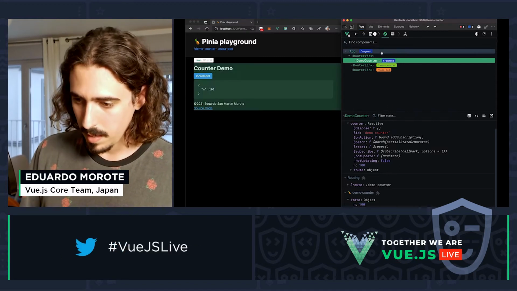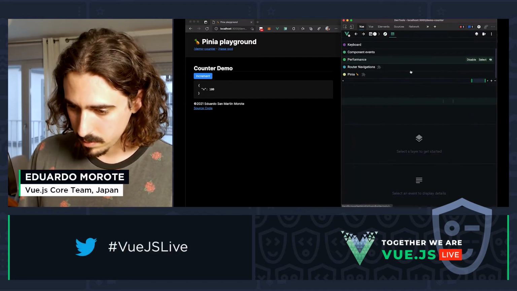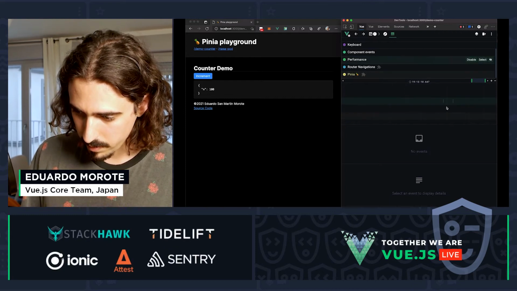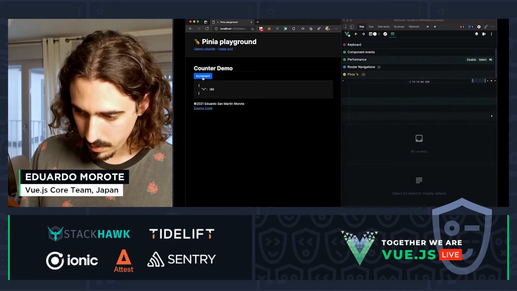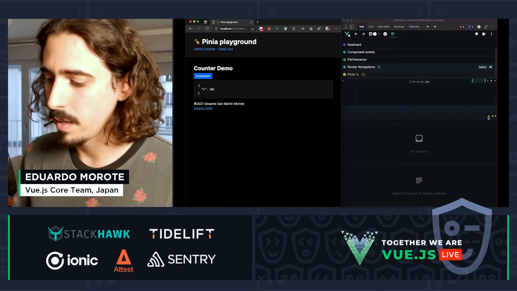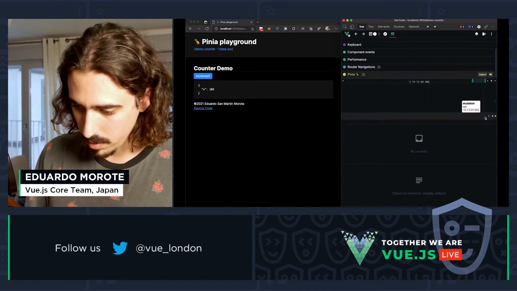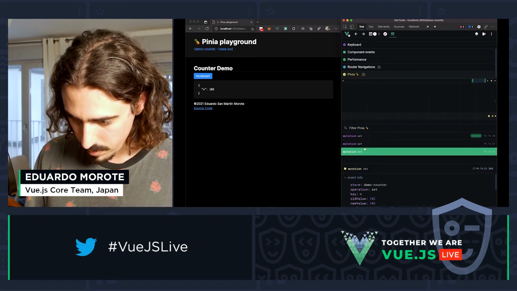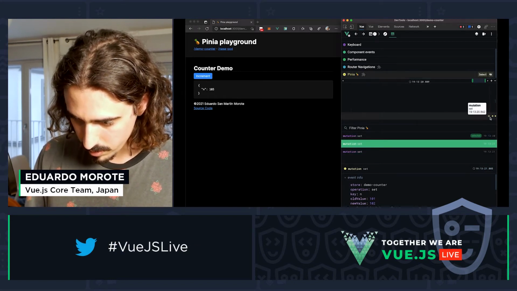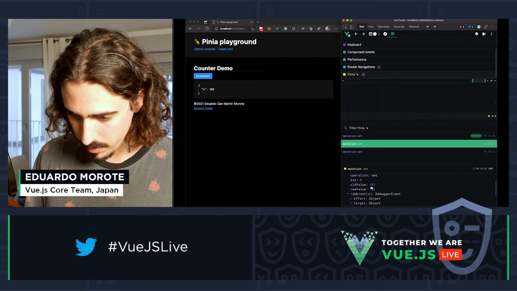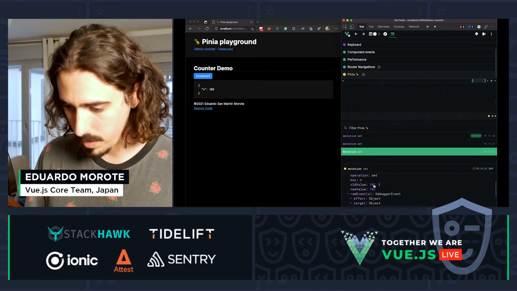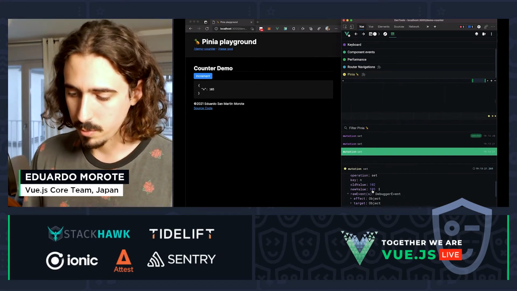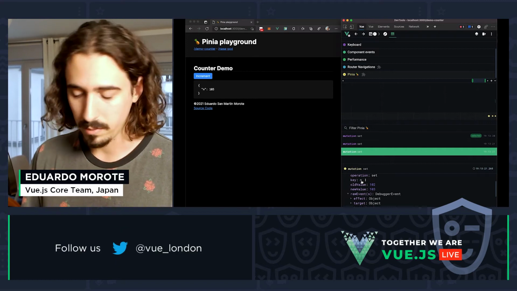Here I have a timeline, and if I go down, I can see that I have Pinia, and if I increment, I can see small yellow dots, and if I select them, there they go, we can see 3 different dots that we have, and what I'm doing. So here, the notation goes from 102 to 103 on the key n, which is the counter.